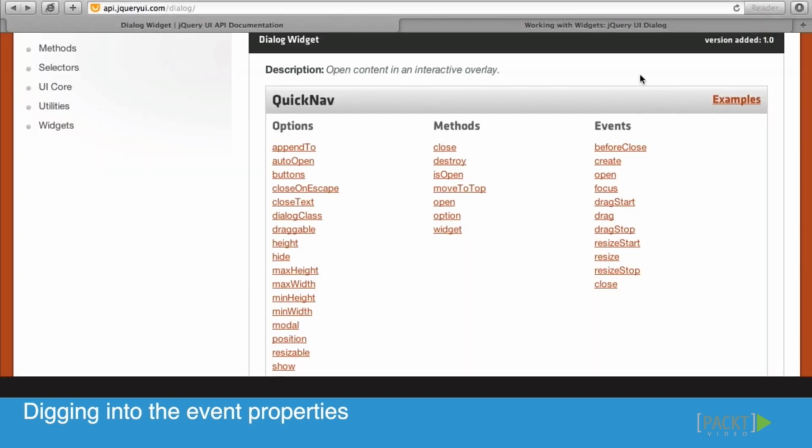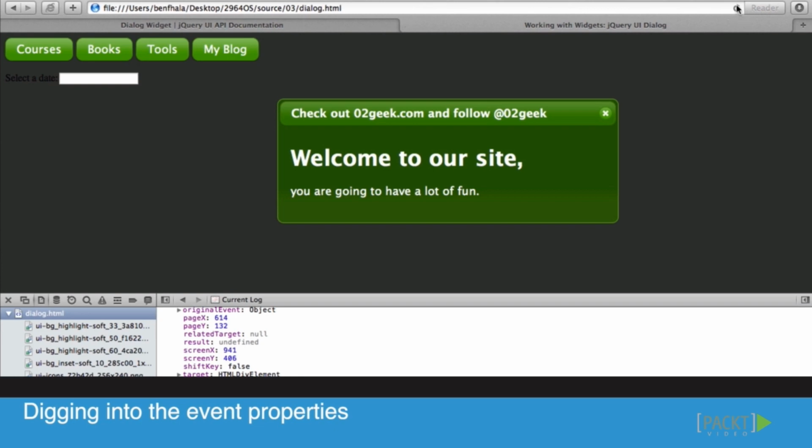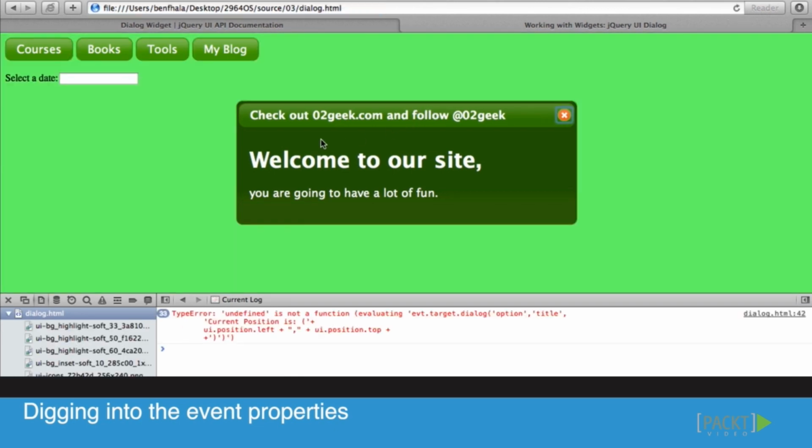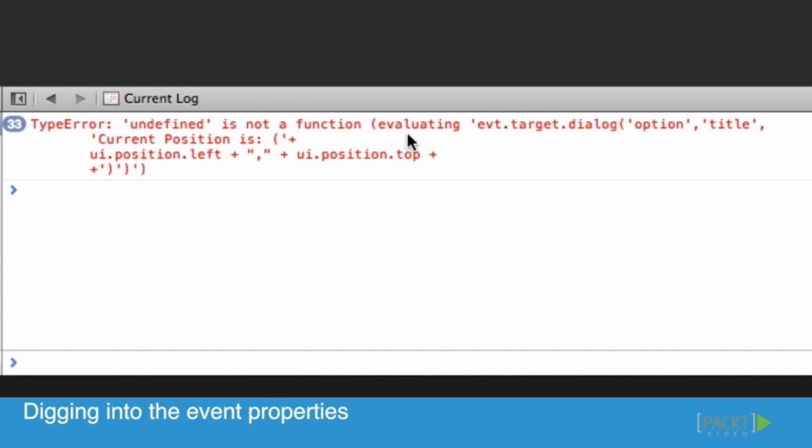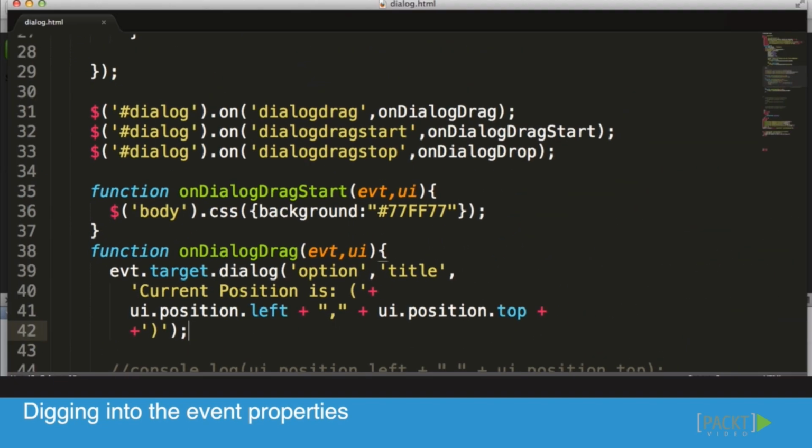And let's do that. We'll go right into our application and click on refresh. And now when we move it, we're going to get an error first of all. So let's fix that error. First of all, it's saying undefined is not a function, evaluating event.target.dialog. Oh, perfect, because we have an error here, which is perfect timing to make our video a little bit longer. So one of our problems is we tried to approach it directly, but our event.target returns our real HTML data. The real HTML data doesn't have a dialog function.